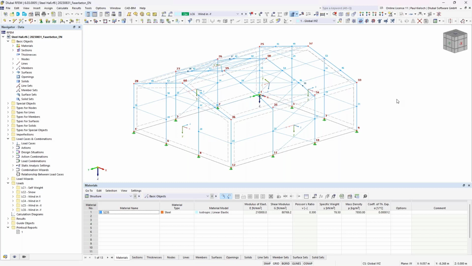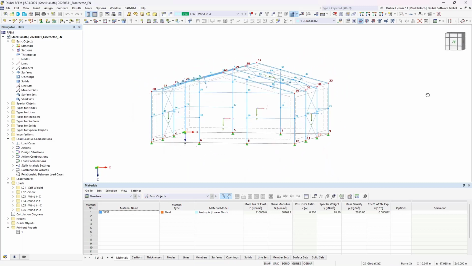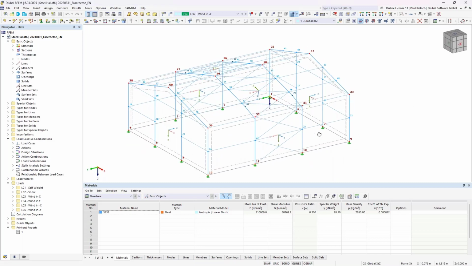And then I will do the concrete design with the fiber reinforced concrete material. Maybe just as a short overview, in this structure I have here these nodal supports on which I will get support reactions.